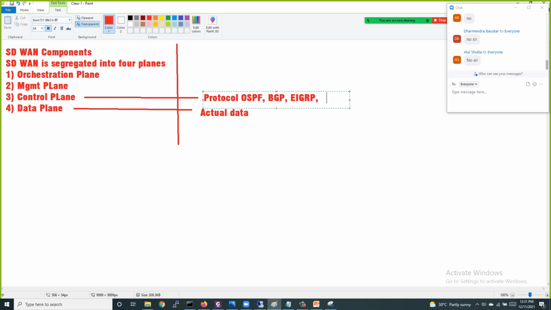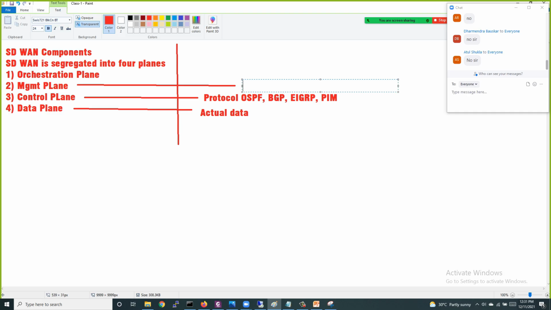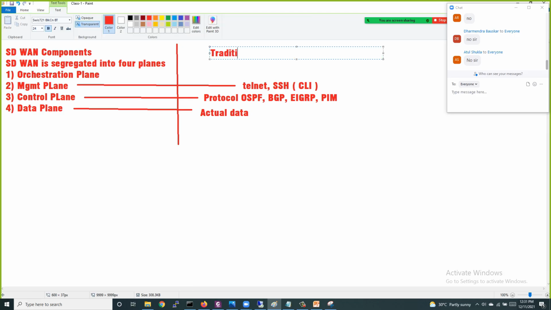If you are running multicast, PIM, all these protocols, right? And what do you mean by management plane? Management plane means how you are accessing the device. So you were accessing it with the help of telnet or SSH, and we were doing everything on CLI, right? So this is what you understand from traditional networks.